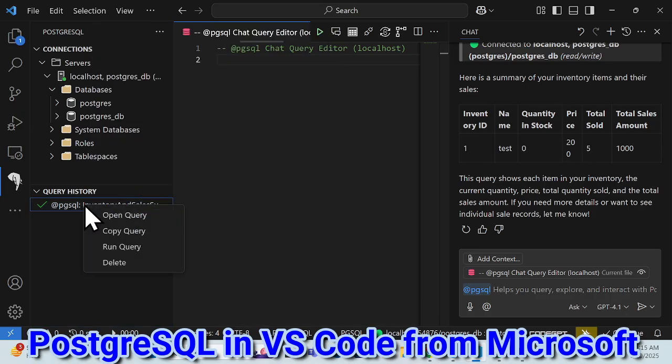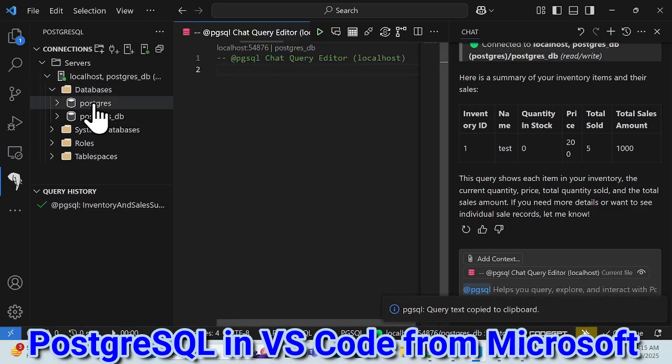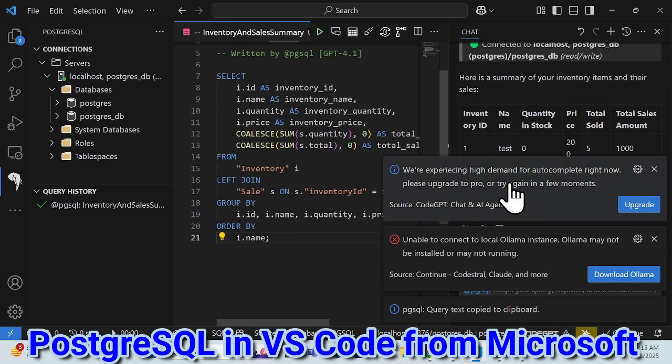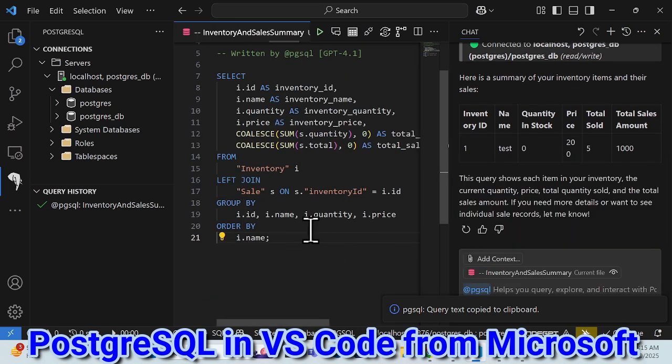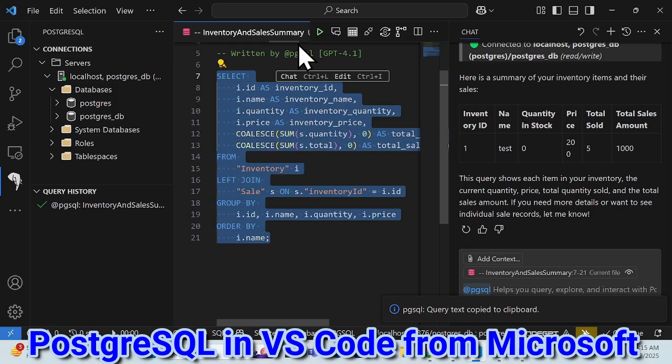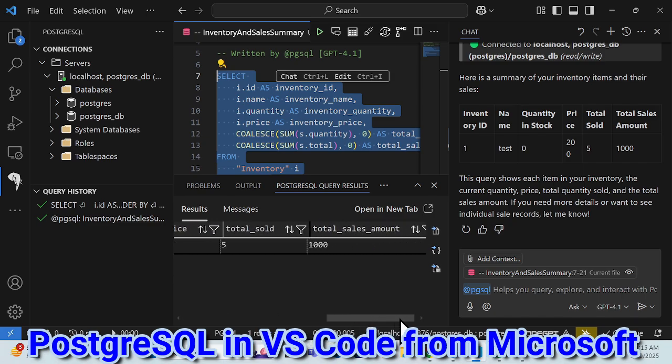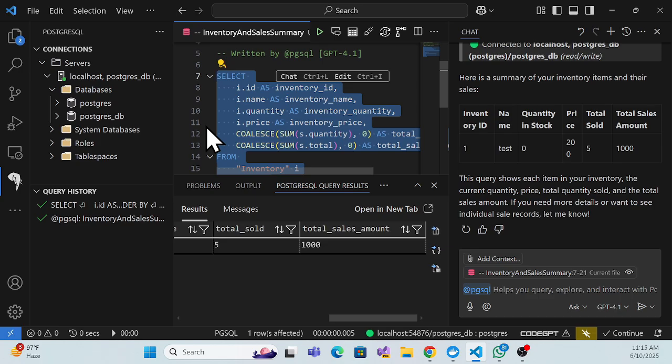And even if I just copy this query, open a new query over here and paste it, now see, it prepared the complete query with the join and everything for the Postgres query. And if I execute, you will see the same result which we have in our database, which the Copilot also provided. So those are the things we will set up in my local and I will show you how we can easily create our PostgreSQL database in our local, and how we can use it in our applications with one click.